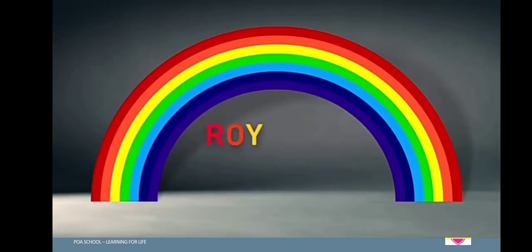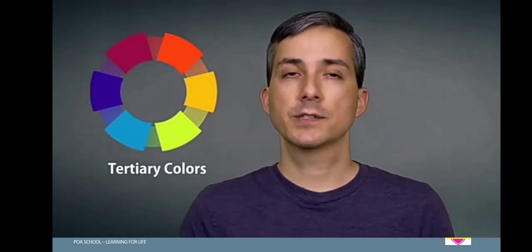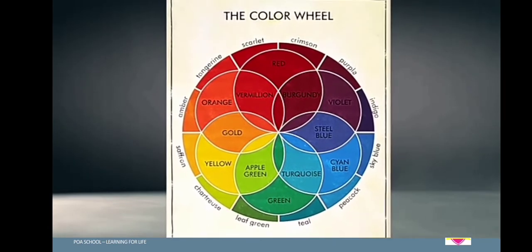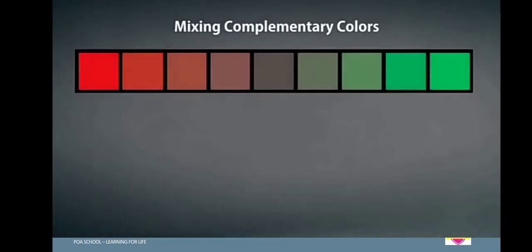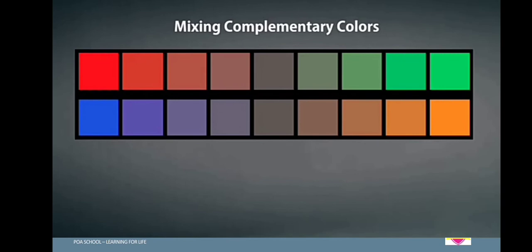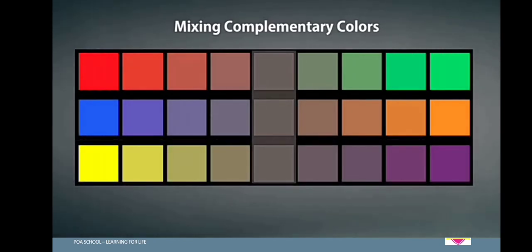These are the standard colors of the rainbow that most of us learned as kids: red, orange, yellow, green, blue, violet, or what is often referred to as Roy G. Biv, adding indigo between blue and violet. Mixing these secondary colors with their primary neighbors will create a third group, tertiary colors. While the color wheel illustrates a fluid relationship from one color to the next, it also makes it easy to find color opposites. These are called complementary colors, and they will appear the most vibrant when placed next to each other. But when mixing complementary colors together, they will cancel each other out and create a desaturated, muddy midtone.